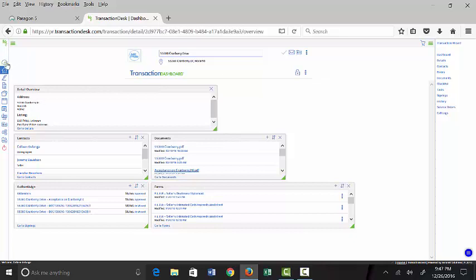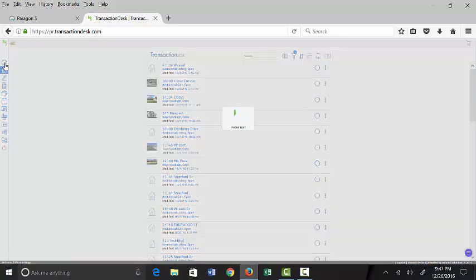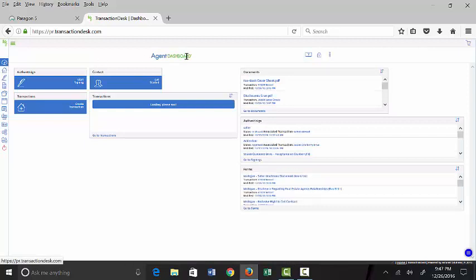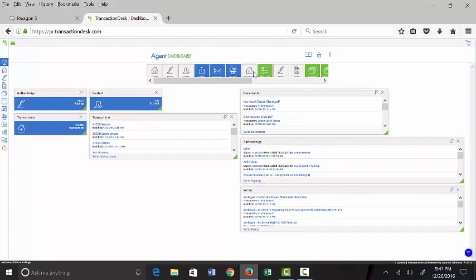But keep in mind that right up here, right above that little house where you're looking at your transactions, is your agent dashboard. And that is also customizable. If you're a broker, you'll have a broker dashboard. And so you can use these little dots here to add what you want to be located on your dashboard. So for me, I want to do everything from one convenient place. I want to be able to add contacts. I want to be able to quickly add something for a client to authenticate.